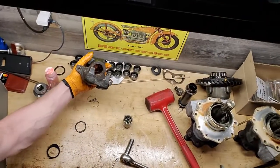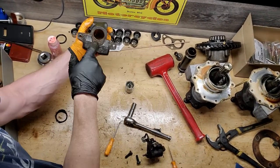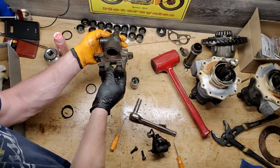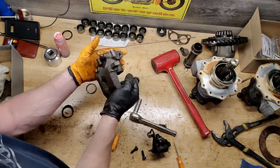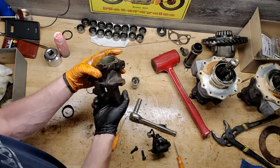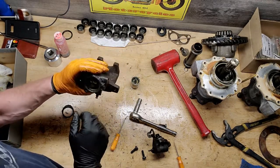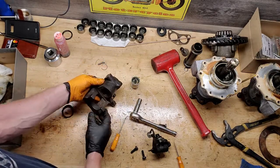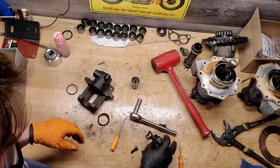Anyway, this thing's all rusted up and mucked up in there. But now it's a stripped unit, pretty much. I can soak this in some carburetor cleaner, get as much crap out as I can, clean it up, take some Scotch-Brite pads to the inside, because it's pretty rough in there, get it looking like new, and then put it back together again. I've got a rebuild kit, it just comes with a couple seals, that's coming pretty soon.